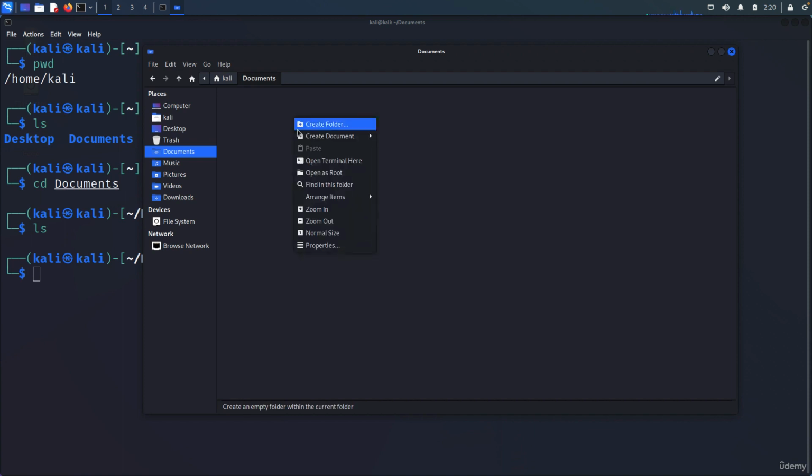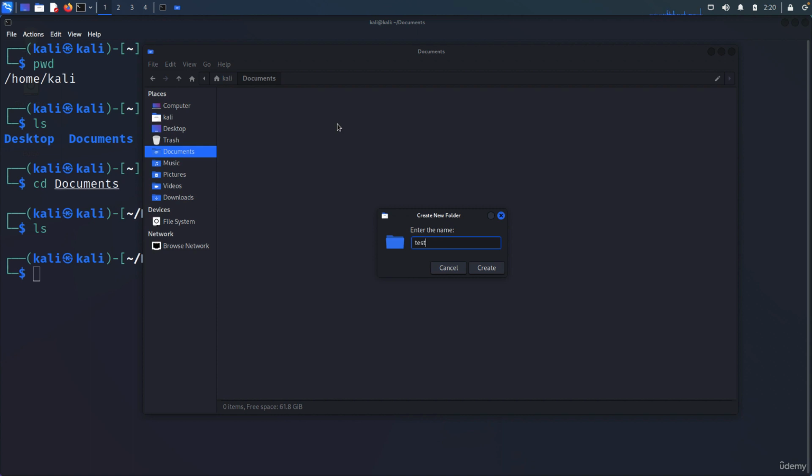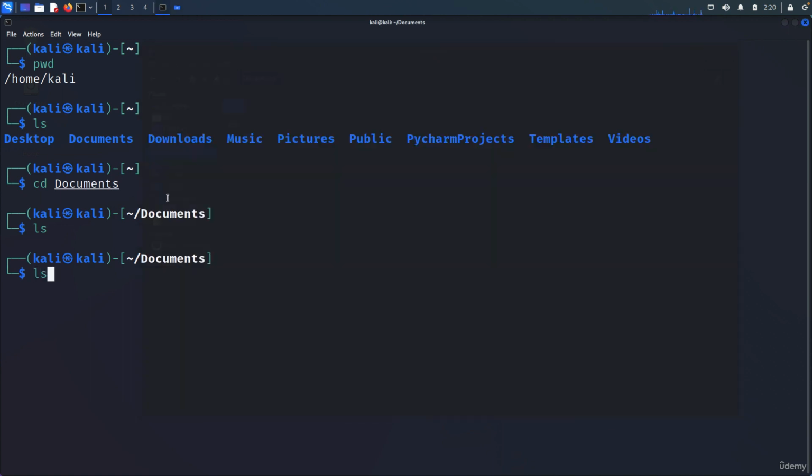Great, now I'm gonna right click and create a folder over here. For example, I'm gonna create a test folder, okay? And once I do that, I can go back to the terminal and run ls one more time to see whether the test folder actually exists. Right now I'm getting test because it's there. Of course, I could have created this test from here as well.